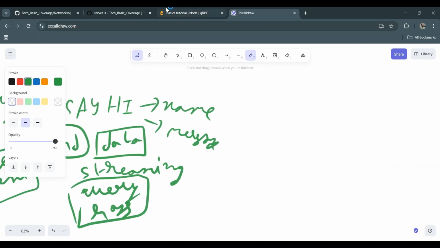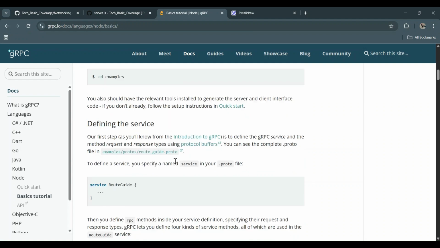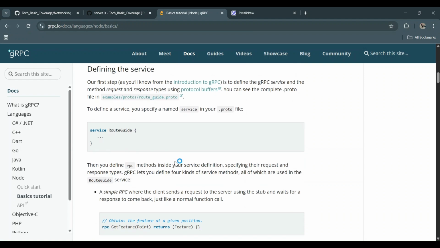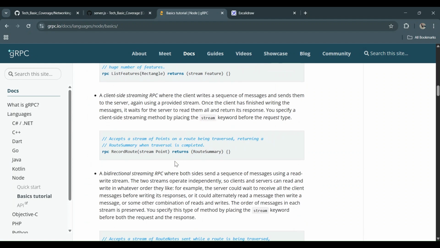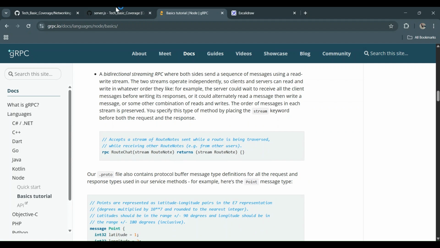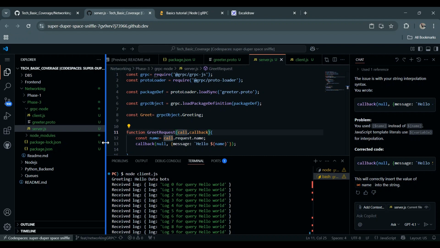You can go through the official docs to understand more about the gRPC features, or else you can go through the tech basic coverage GitHub repo to understand more about this. This repo is going to be in the description.